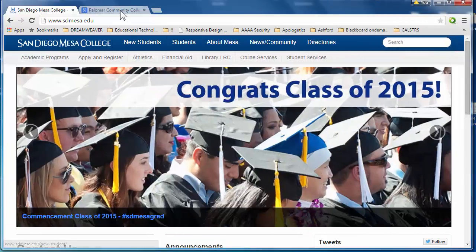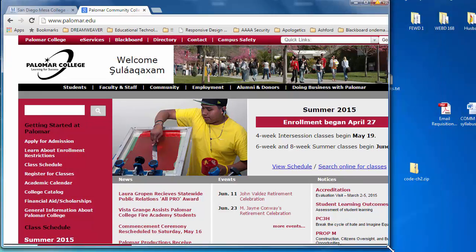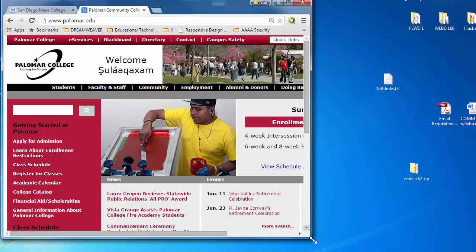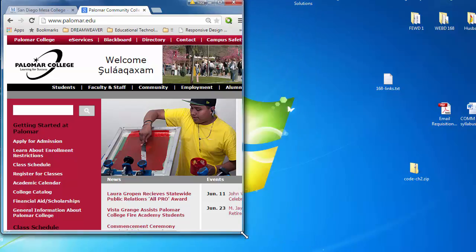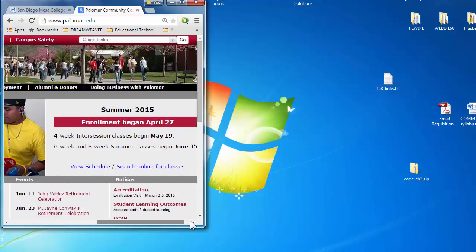If I look at the Palomar College website and I start resizing my browser, notice it does not respond. Notice at the bottom I get a horizontal scroll bar because this website was developed at a fixed width and it will stay that way.